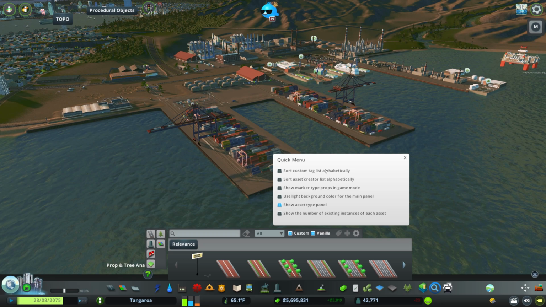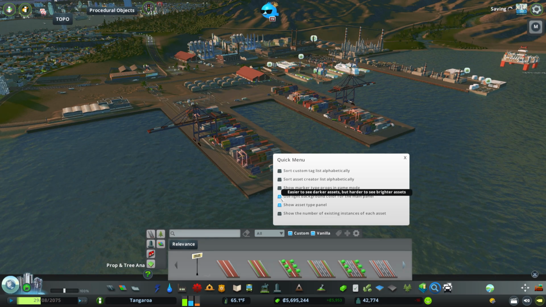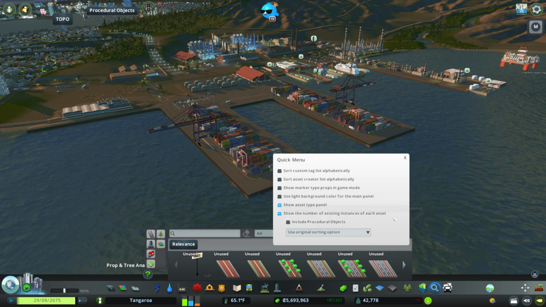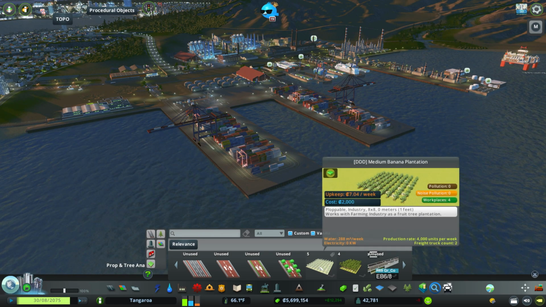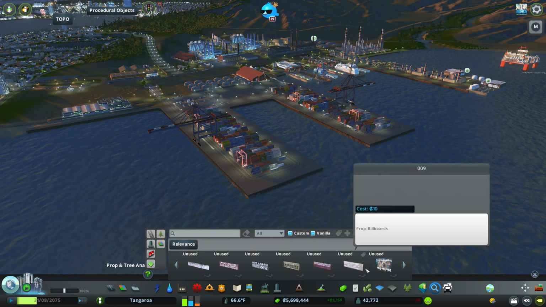Then additionally, you have a few other options. You can change the way it's sorted. You can change the background color, make it easier to see darker items or lighter colored items. And I've got an autosave here, so it'll just take a moment. And then also, I really like this feature too. Show the number of existing instances. And you can go in here and close that now. You can see I've used this one 5 times and that one 4 times. And you can see all of those different things.